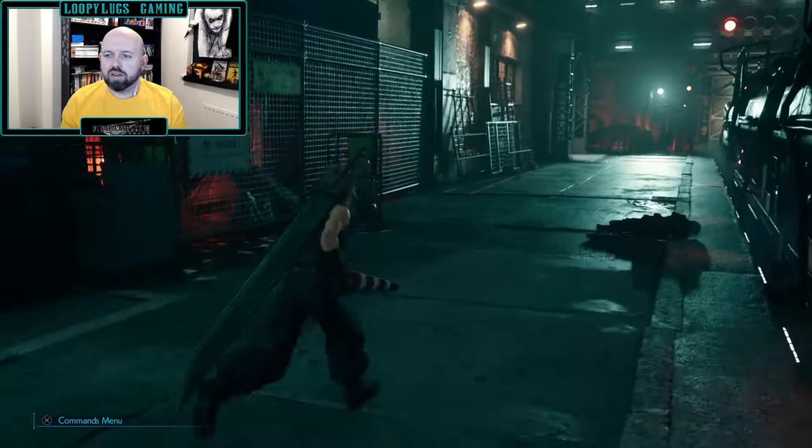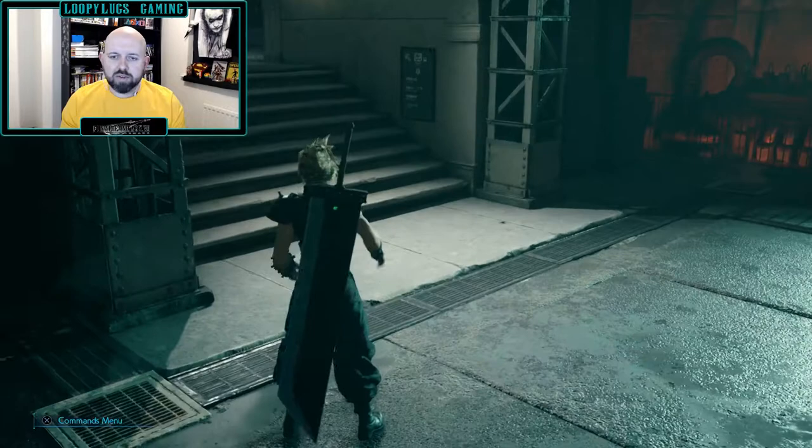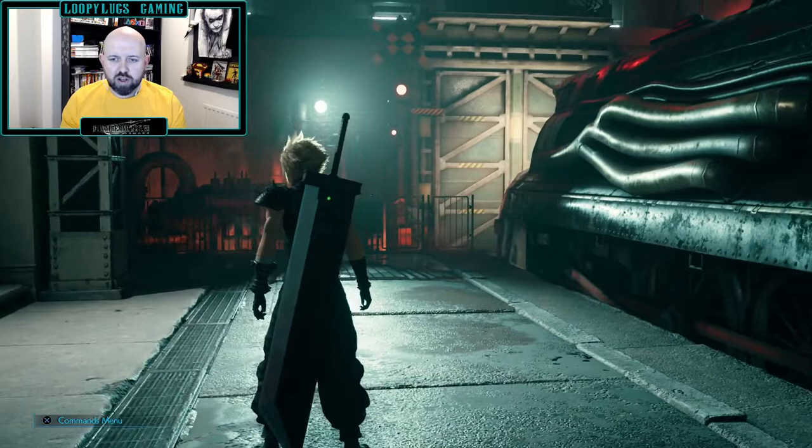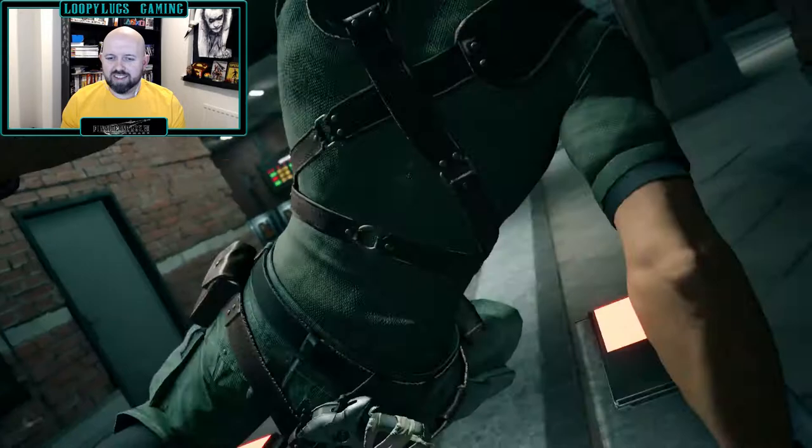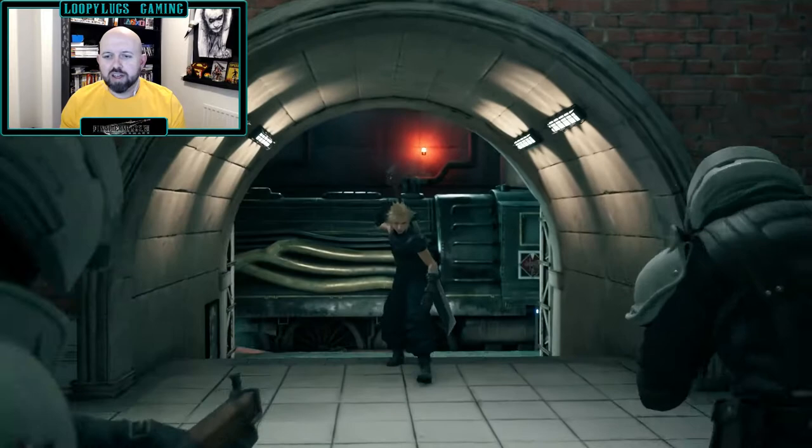Another thing I didn't cover on the thing, when you look at his weapon, you've got two slots, it looks like, two holes. That's obviously where you put the materia. Who in the hell? Hands where I can see them! I'm sure we're gonna learn a lot more. Oh. Cheers, Jesse. We're gonna learn a lot more, I'm sure, about the game soon enough.